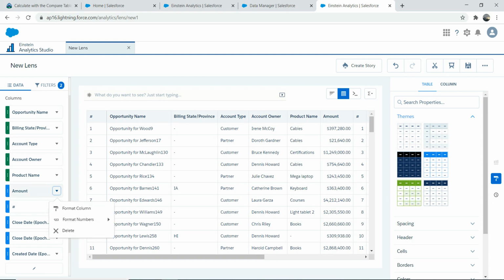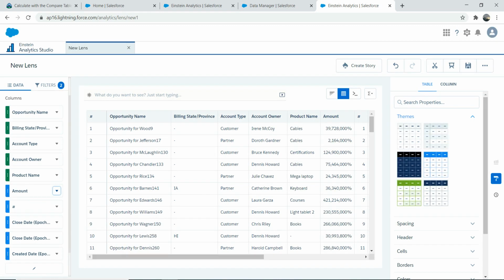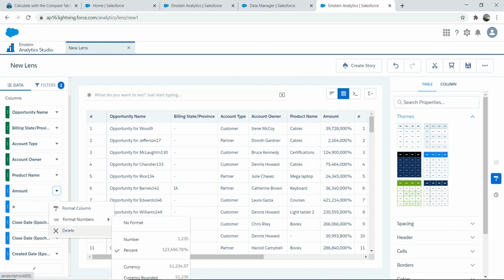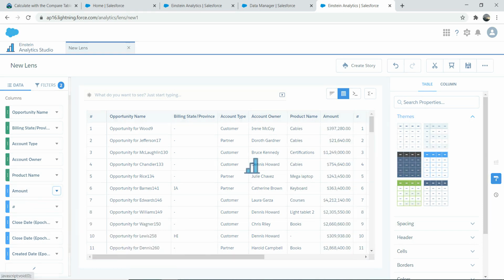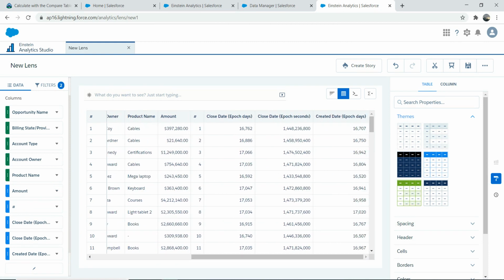And so I can also do, if you want it as a percent, you can also do the percentage, right? But that's the amount. I don't want to do that, so it doesn't make sense, right? So I'll do this in a currency, right? And then I can do that, so days, right? So I can do that, the dates, so created date.